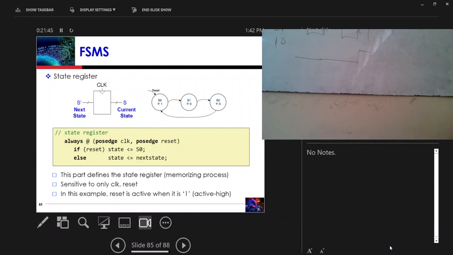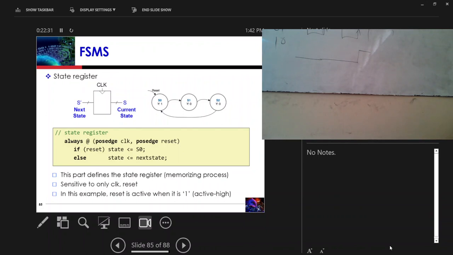Five marks: active low or active high? Active low. Why? I'm talking about the code over there. I think somebody said active high. Why? Always take a small look. Is it active low or active high? Okay, why?